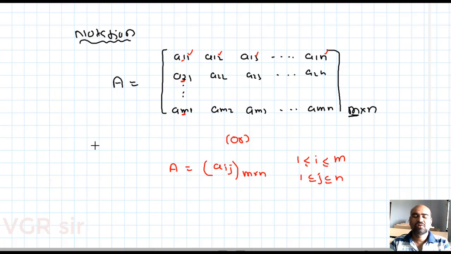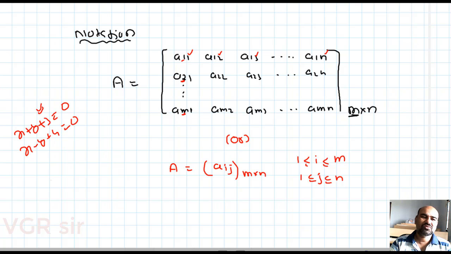So already I told that matrices are of great importance in making software. Generally in ancient days, matrices were invented especially to solve linear equations. For example, x plus y plus 3 equal to 0, x minus y plus 4 equal to 0. We have several methods to solve these linear equations. One of the methods is the matrices method. I think the main invention of matrices is solving linear equations with n unknowns. That is important.